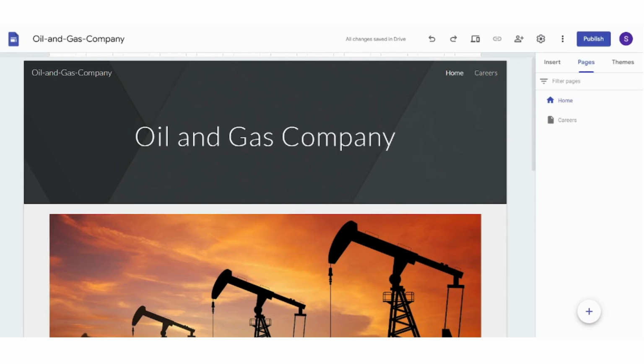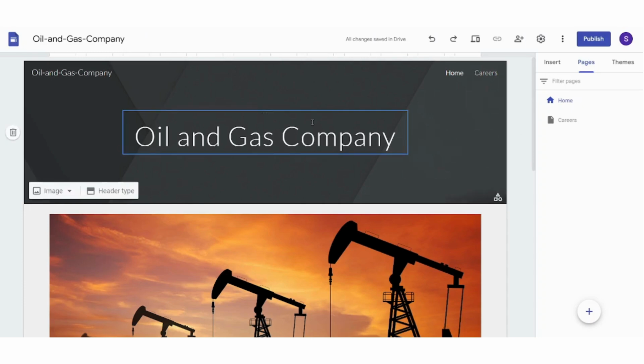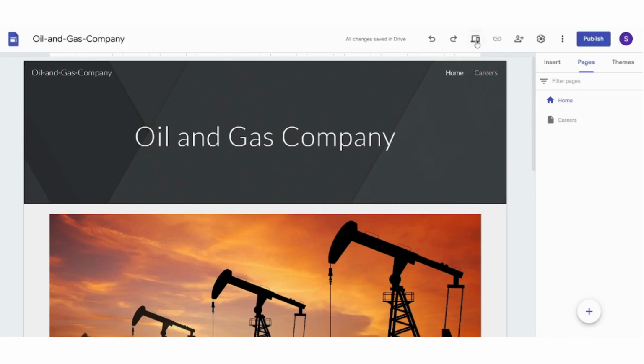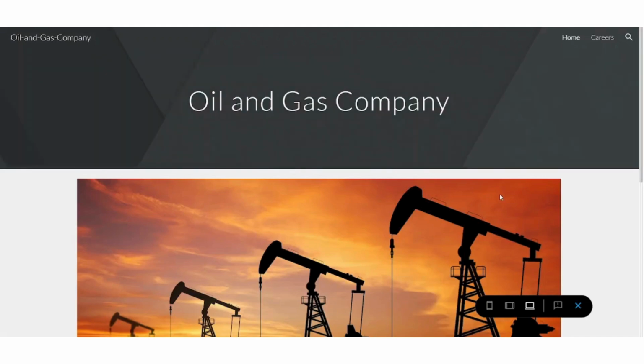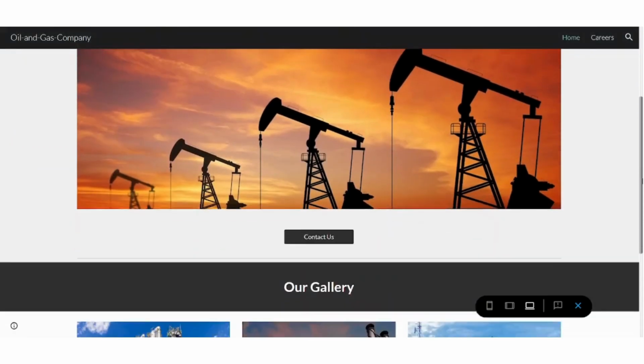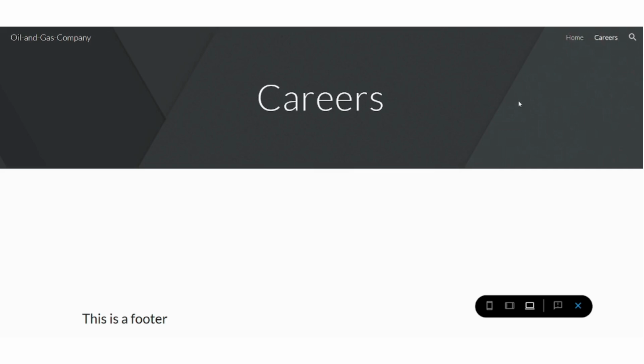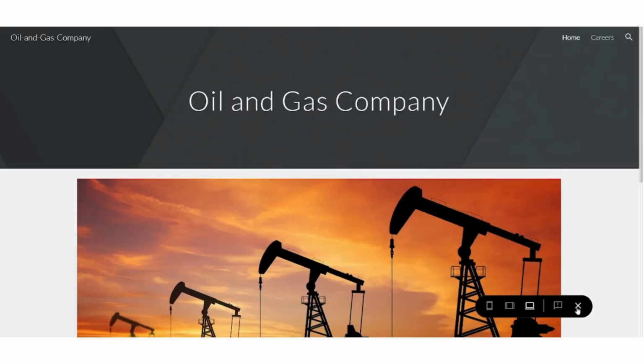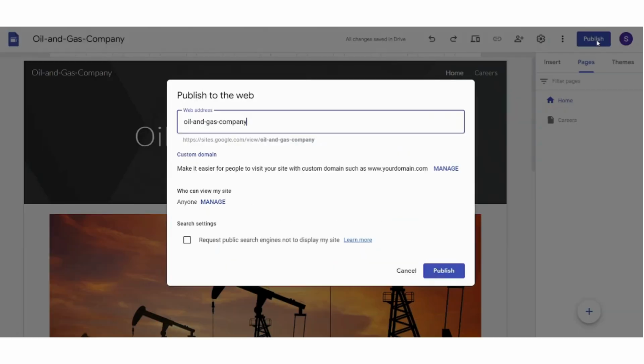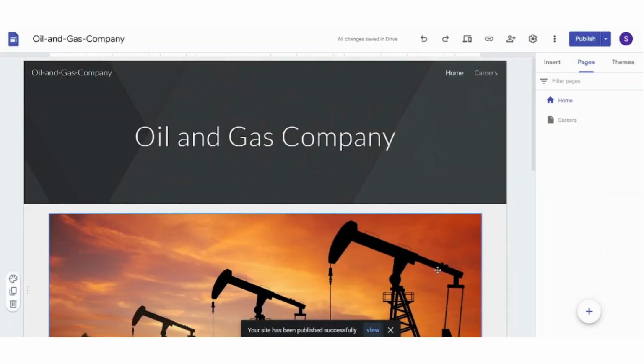Perfect. Now the final stage is to publish your website. However, you need to take a look or preview your website before doing such a thing. So we can go here to preview and see how our website looks like. Here, this is how it looks like. You can also navigate through pages from here. You can go to careers and see your second page. Perfect. So if you are all set up, just press on this X to exit the preview and go to publish here. Then choose your web address and select publish. And bingo, you have published your own first website.